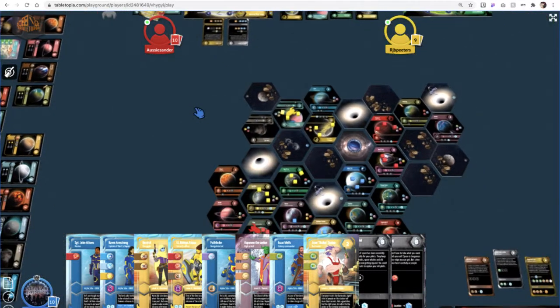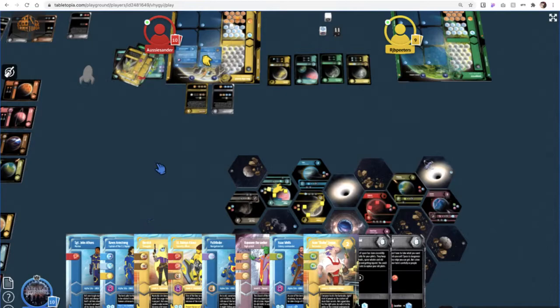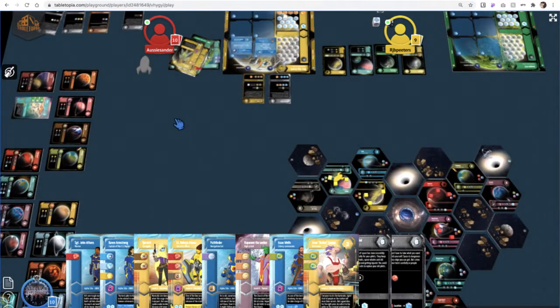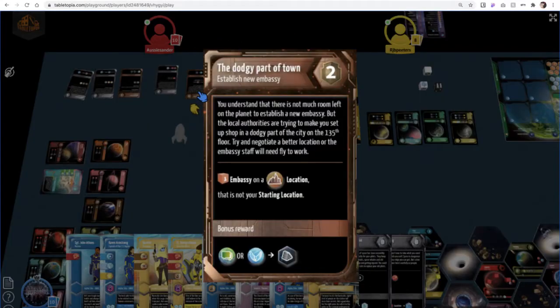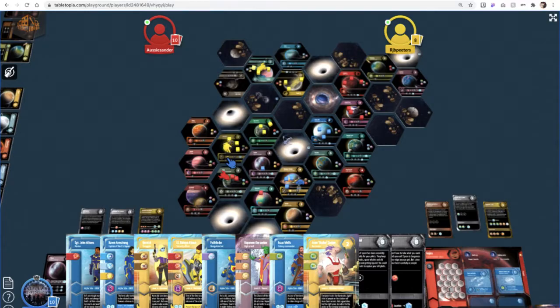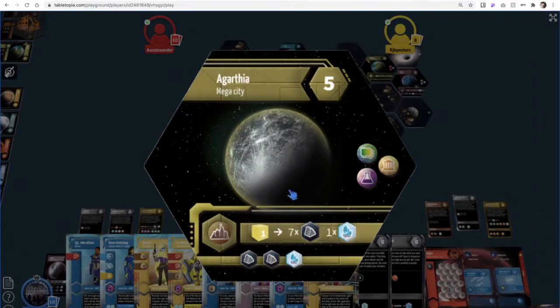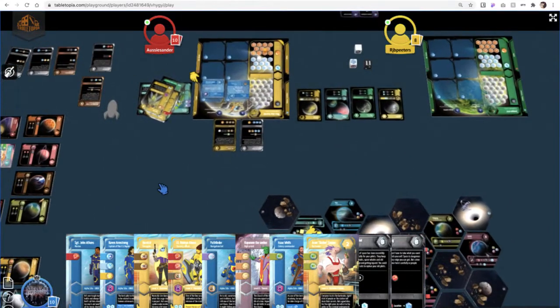Let me see what I need to do. Oh, you already did it, so you can finish it. Yeah, I finish it. That's easy. And a bonus, that doesn't matter. Well, you can play a card because look, he has to build one embassy on a city location which is not his starting location, and he already built this one as well. Okay, was that your turn?